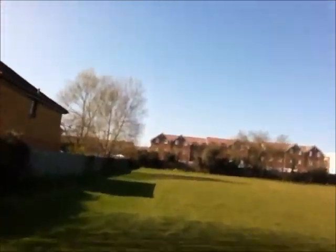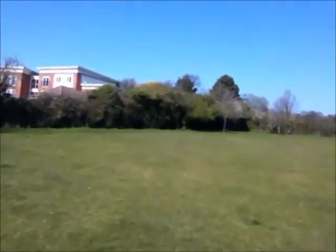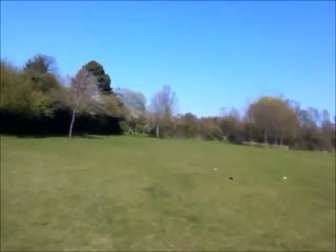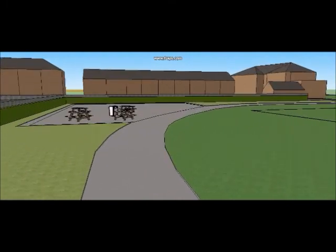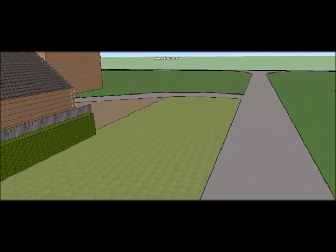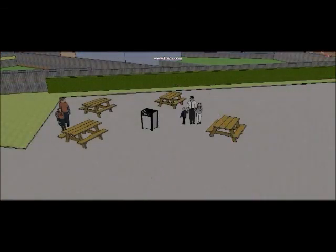In this area, there is nothing really here to attract people. I propose installing an extension to the existing cycle path at the park's northwest section, from the path which runs through the centre of the park to the north entrance. I have also incorporated a rest and picnic area in this corner to encourage people to stop and use this space, as well as outdoor gym equipment with the hope of attracting people of all ages.